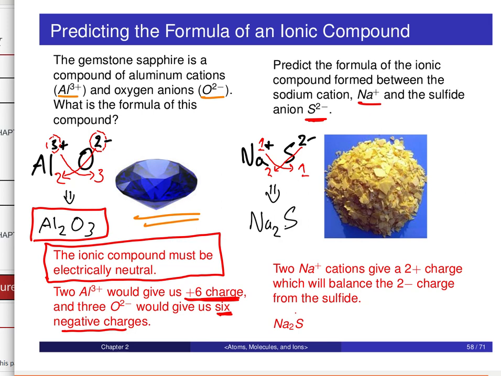And then we're going to end up with Na2S. Of course, you might not even need to use the little cross cancellation rule here, because you might just immediately look at this and say, well, each sodium contributes a +1. I'm going to need 2 of those +1 charges to balance out the -2 charge on the sulfur. Either way you want to think about it is completely fine. Either way, you're led to a final chemical formula, Na2S for sodium sulfide.